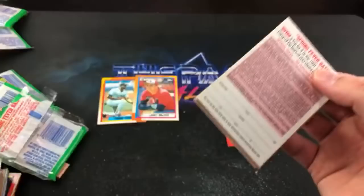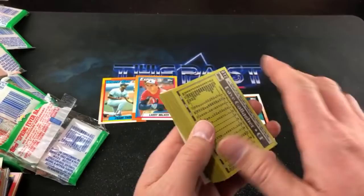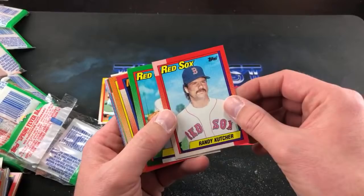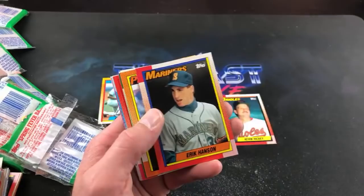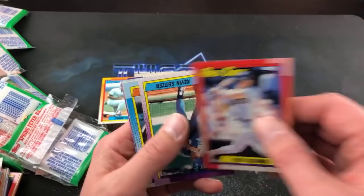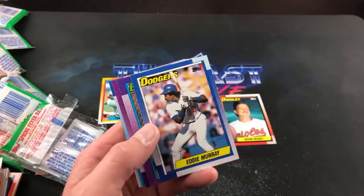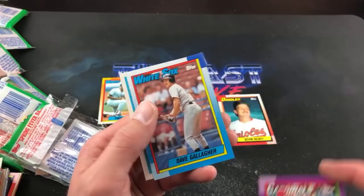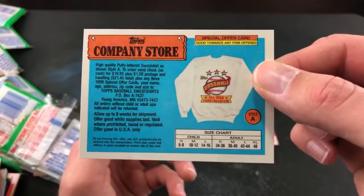It looks like I'm not going to find the Curt Schilling card to compare. Normally I do have everything sitting next to me. Hey Hunter, what's up man. Mike Smith, Joe B thanks man — our celebrity in the house. Randy Kutcher, Wade Boggs — first time seeing him in this box. Eric Hansen, Steve Carter, Otis Nixon, Gedman, Seitzer, Amar Veskel, Eddie Murray, Felder — there's that Mandela effect again. Frank DiPino, and Dave Gallagher looks on as we hang our heads in defeat and shame yet again.